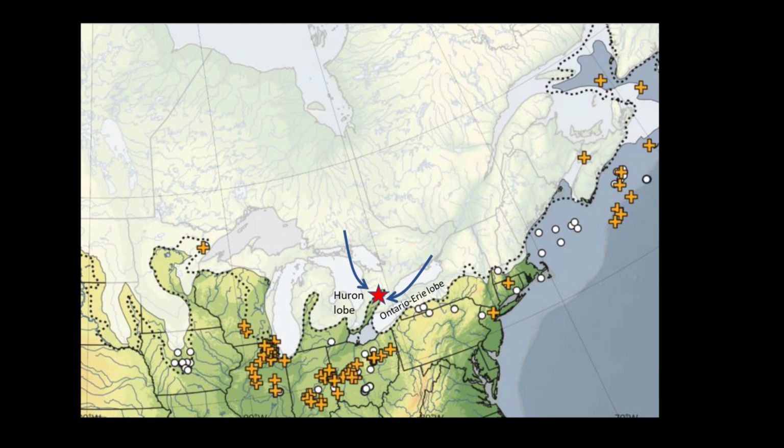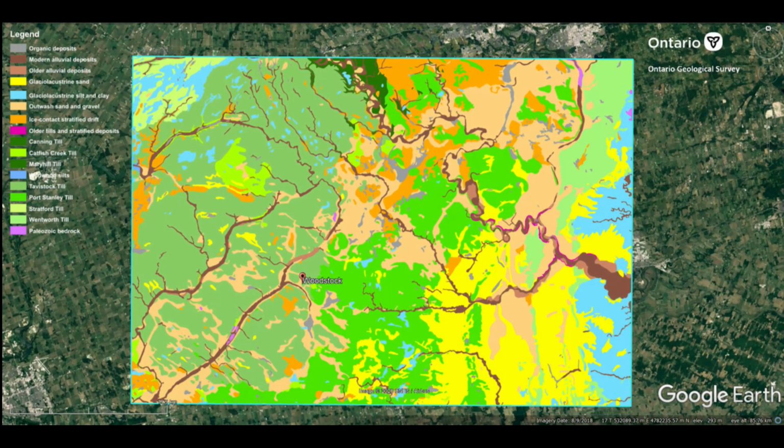Sometimes an ice margin when it retreats opens up land at lower elevation. If water was stored somewhere along that margin at a higher elevation, then the water would drain in the newly opened area, cutting deep into sediments and creating a channel with steep walls. These channels are called spillway channels, and you can see them on this map. They are the sinuous brown features extending northeast-southwest.